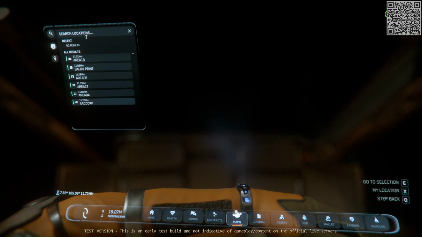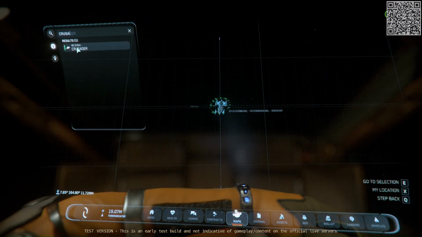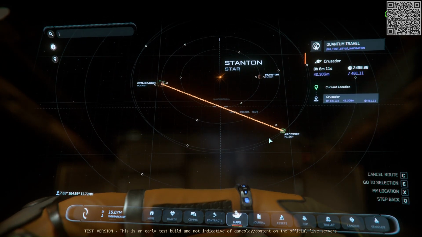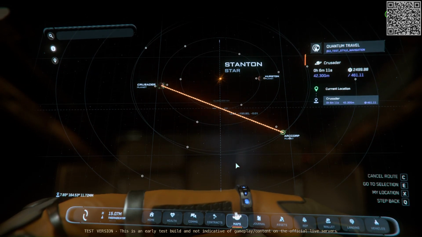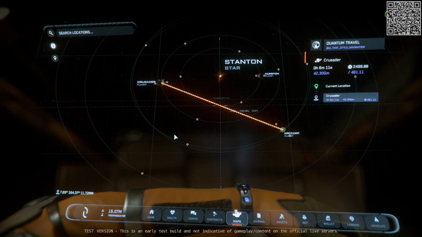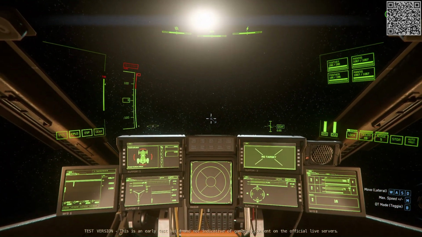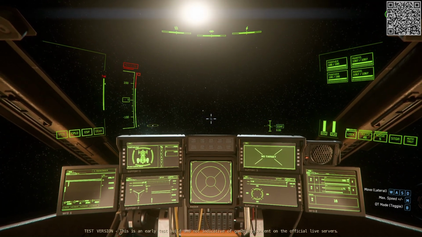And here we go back to the star map, starting from the Cutlass all the way to our destination here, which in this case is going to be Crusader. We've got a beautiful route here with all the destinations and all the information that we need. Also the time that it's going to take to go to Crusader, 6 minutes and 11 seconds. So that's good to know. And definitely if I had a regular C2 Hercules that is not updated, it would have taken more.